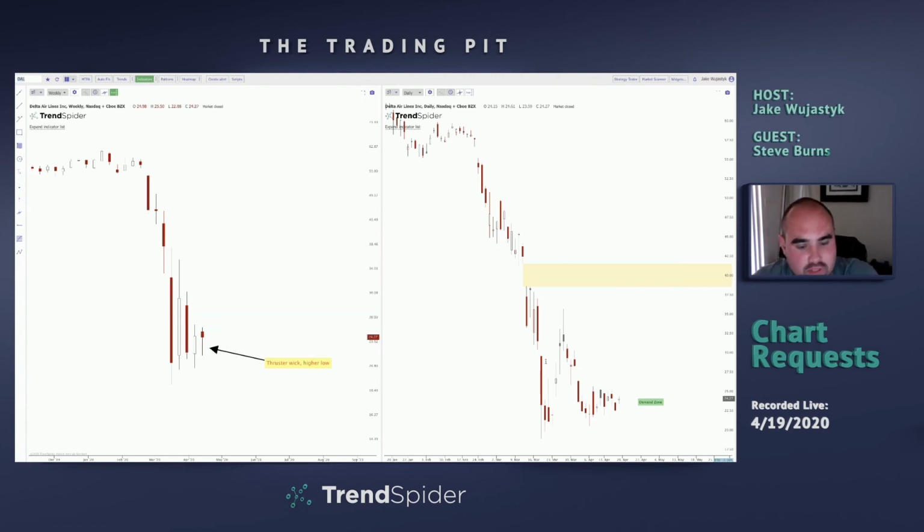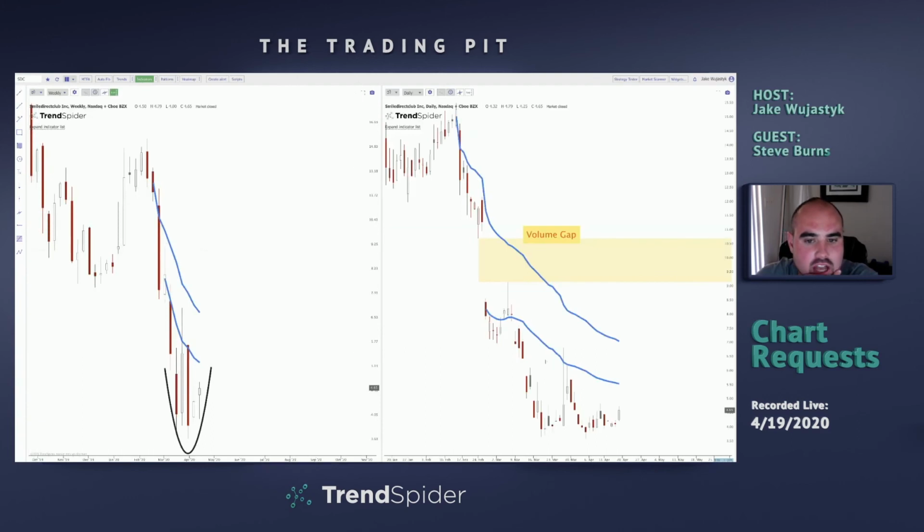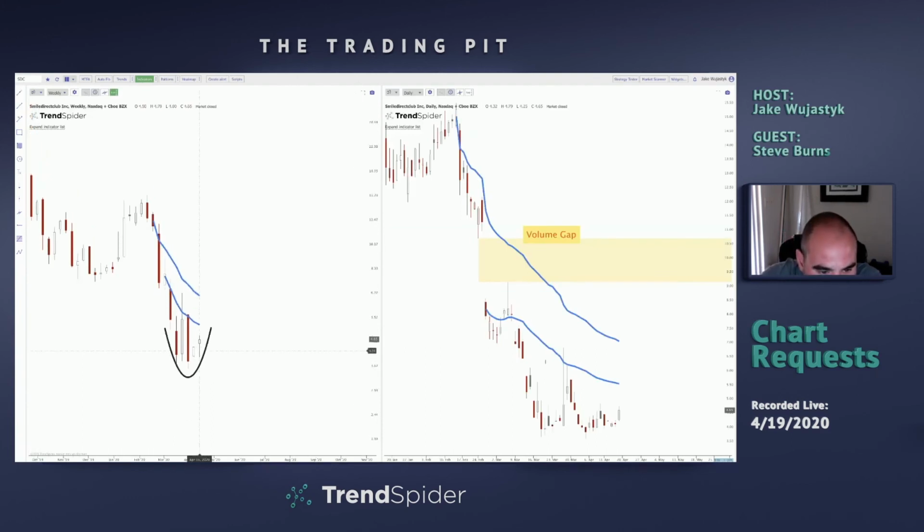Another cool example of that, this is getting off topic for a second, but I saw this on SDC as well this weekend. This was a request by one of our followers. Same thing though, right? You've got this thrusting type approach. You've got the wick that tries to retest last week's low, but it doesn't. So if you look up thruster wick on Google, you're not going to find anything because I randomly just made it up today. But that's what it looks like to me. So we're going to go with it.